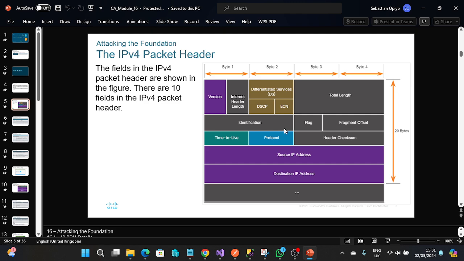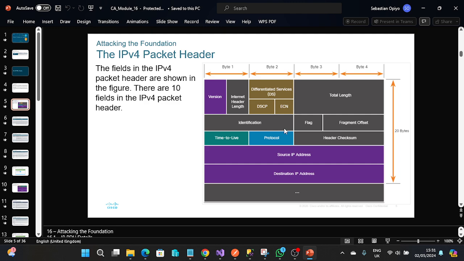Remember, when you're transmitting packets, you normally fragment them so that they take different routes, and then at the destination we have to reassemble those fragments. We use the unique identifiers to reassemble the fragments into the original packet.